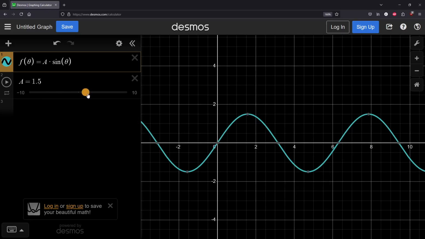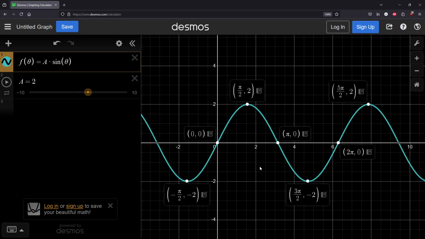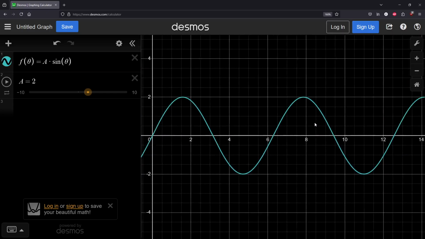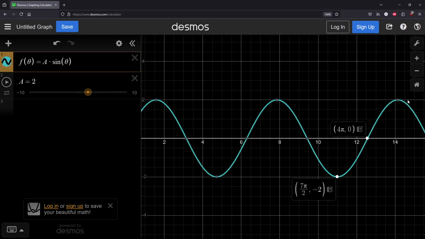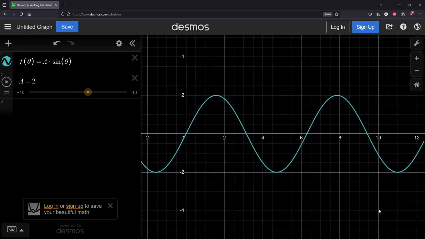Now when we slowly increase it to 2, everything is stretched up to 2. And talking about amplitude, amplitude is how far above or below the midline you go, so it's a maximum increase and maximum decrease. I'm still starting at 0 because we're just multiplying every single y value by 2. 0 times 2 is still just 0. But as I go up, I go all the way up to 2. I go down to 0, down to -2, 0, +2, 0, -2, 0, +2, 0, -2. So that's how amplitude changes my graph.